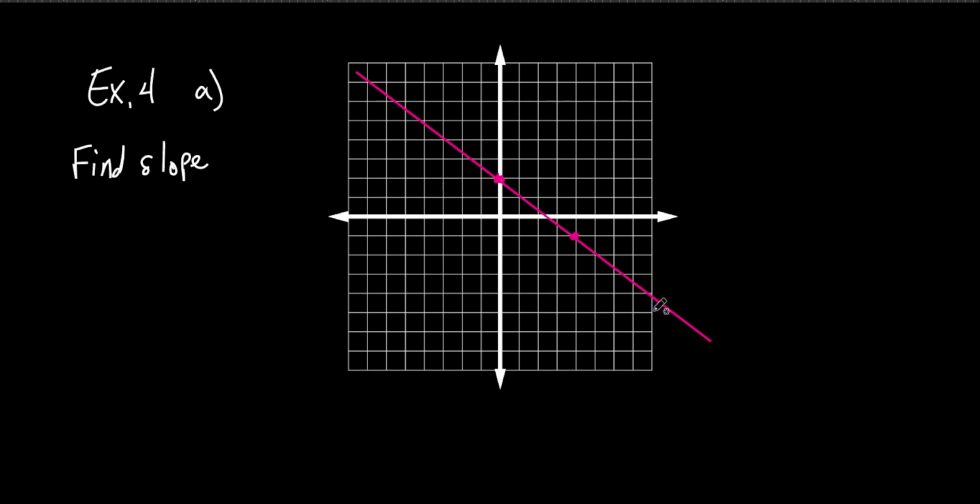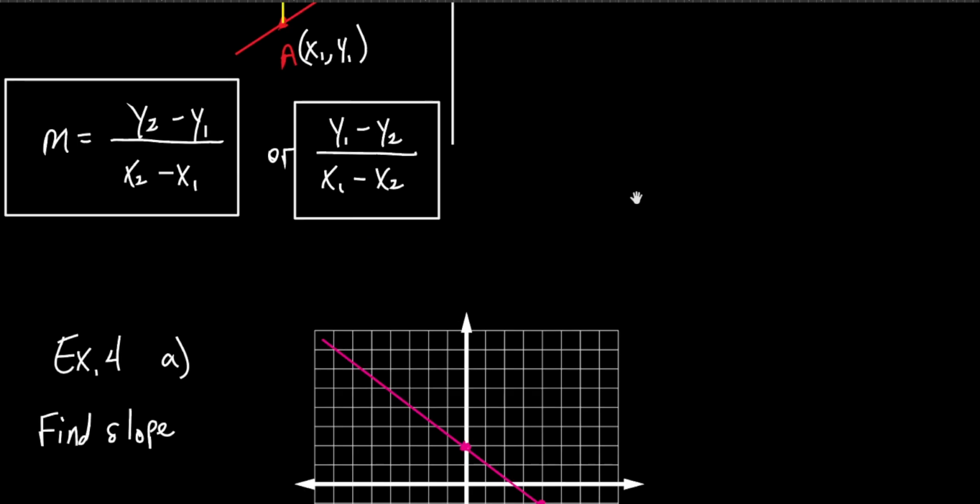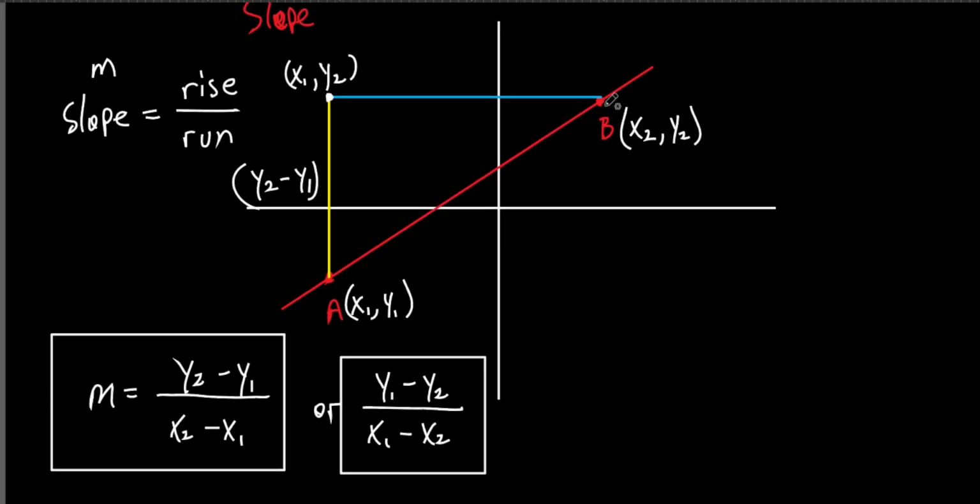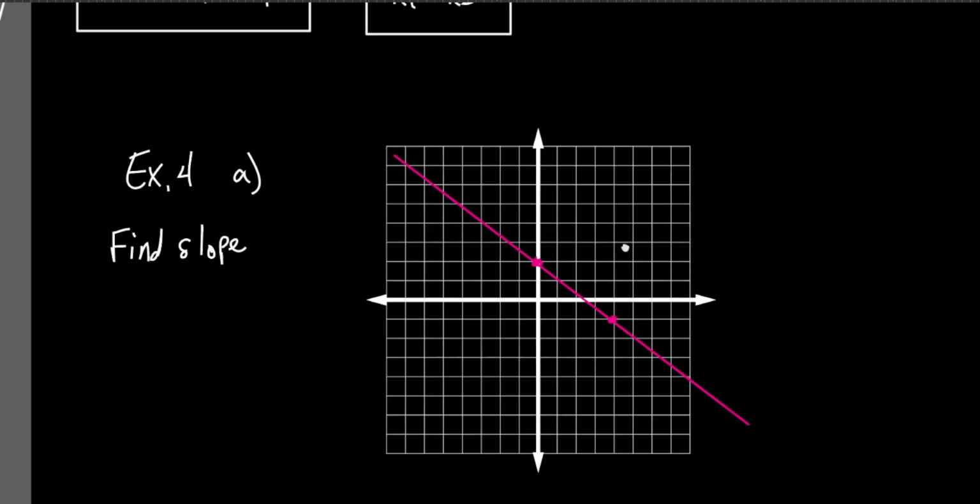Well, what are we going to do? Let's do rise over run. Here's one thing I failed to mention earlier, and I probably should have. You could also rise this direction and run in this direction. Everybody see that? You don't have to start with the left point and go to the right point. I could have gone rise this way and run this way. But this rise would have been negative, correct? And this run would be negative. What's negative over negative? It's positive. So it still gives you a positive slope.